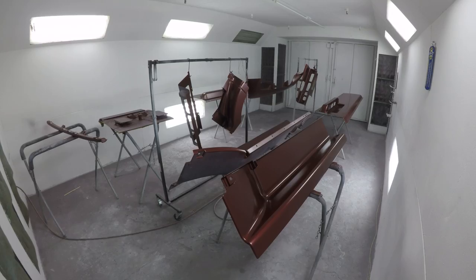Painting the semi-truck today. It is looking fantastic. Pop's in the booth right now laying some color. It's a beautiful day out here in Oregon, so let's go check up on Pop and see how he's doing.